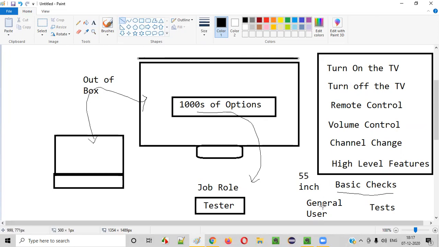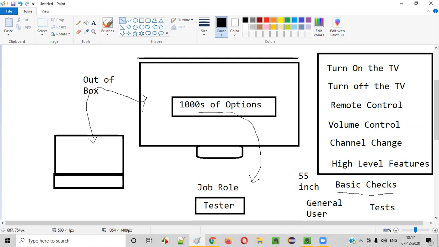No, he will not do that. He will trust the brand and assume that the TV he purchased is 55 inches. Just by looking at the specification, he will tell everyone that his TV is 55 inches, but he will not really put a tape on the TV and check.